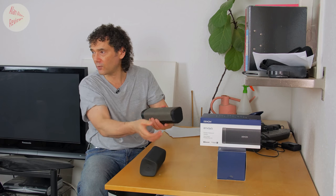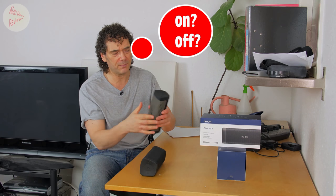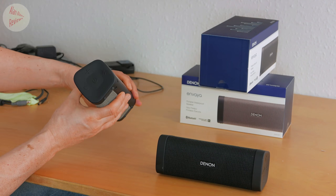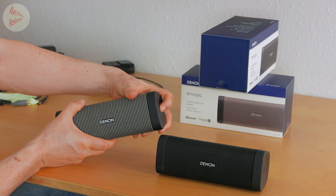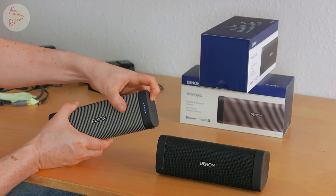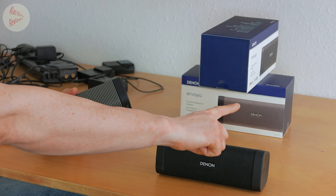Anyway, so that speaker's on, but I don't know, do I? I can't remember. I put it on 5 minutes ago, and I want to sync the two speakers. Is it on or off? So you have to press the power button, and nothing happens on the side you're pressing. You then have to look on the front to see if anything lights. So I know it's on because the power lights are flashing. Now, I don't know what volume it was on, so just to check, yeah, it's on 5 lights for that. But I have to now pair it with my other Denon.